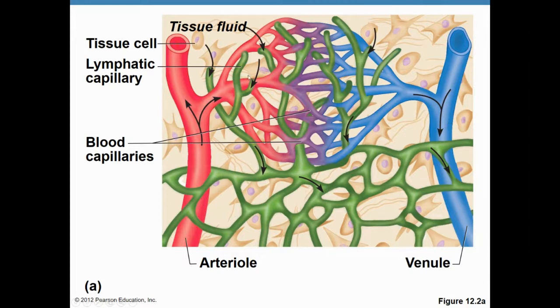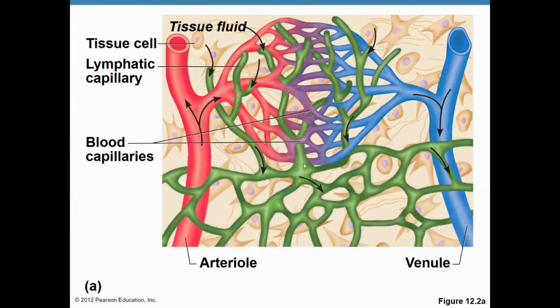Now, the sheer force of your heart beating pushes some of the fluid portion of the blood out of the blood capillary, and it bathes our tissues as interstitial fluid. So that fluid has to be picked back up and returned to circulation, otherwise the tissues would just continue to swell. So these little green tubes that you see are the lymphatic capillaries. They are interwoven with the blood capillaries, and they are much more porous than a blood capillary. And they can pick up that excess fluid, the cellular debris, the microorganisms.